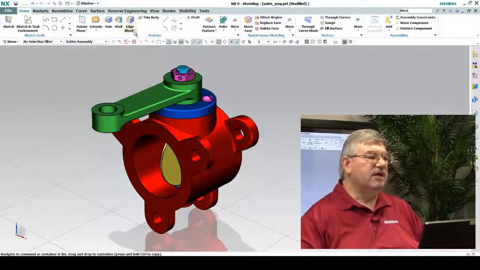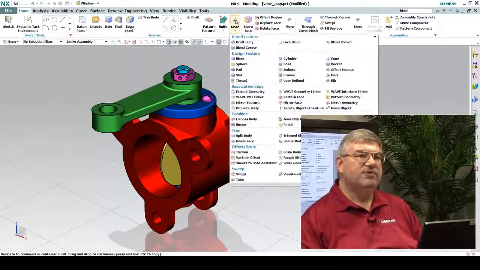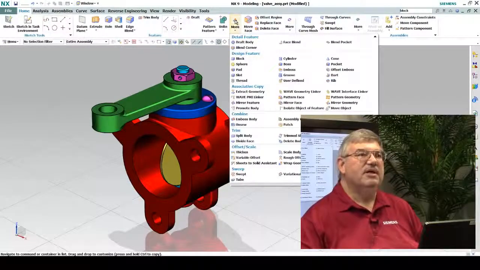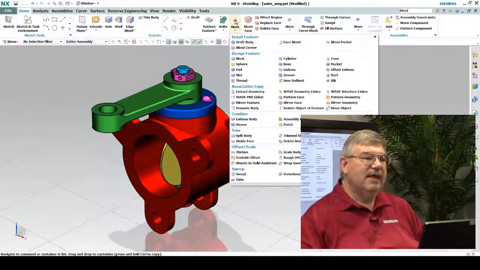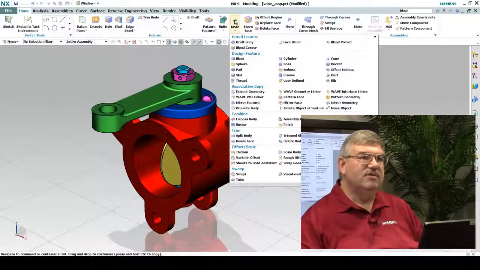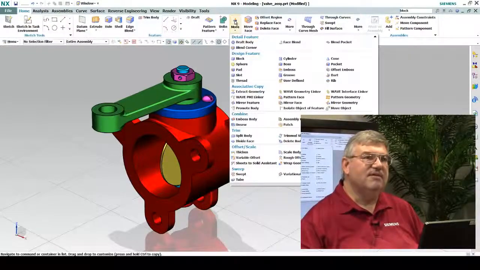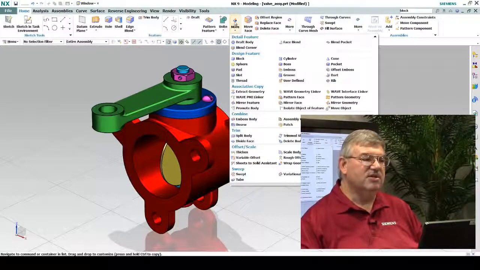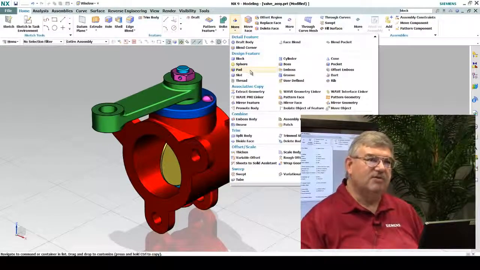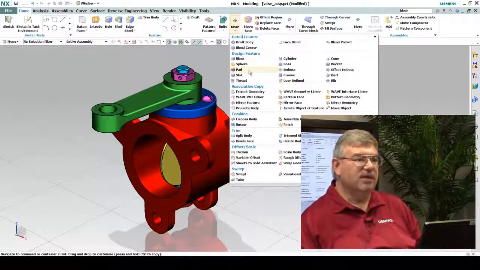There's also this idea of a More tab. So for example, there's a lot more functions in modeling than just what we could possibly put into a single ribbon. And so we have this idea of popping up a More tab where all of the additional functions, maybe less frequently used, but they're readily available by just going to a single location. And then I can launch those commands, those functions right from this More tab.